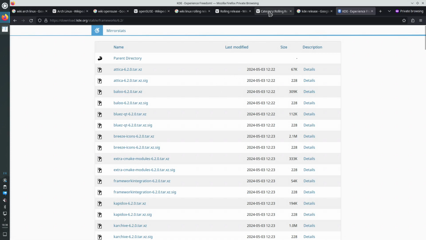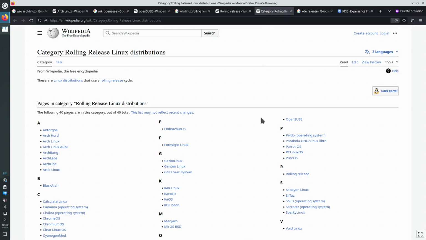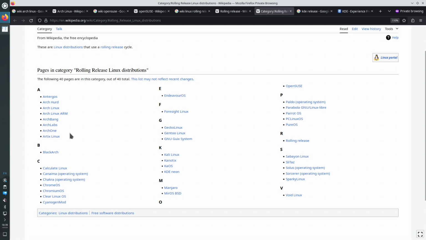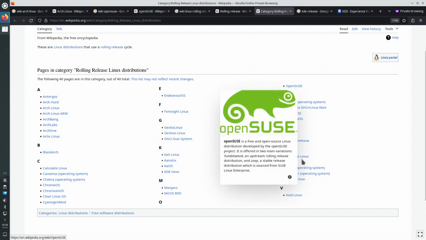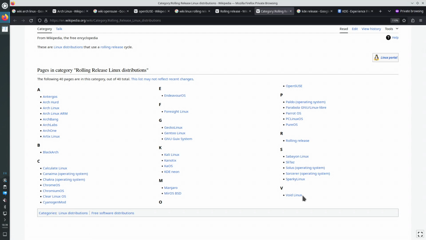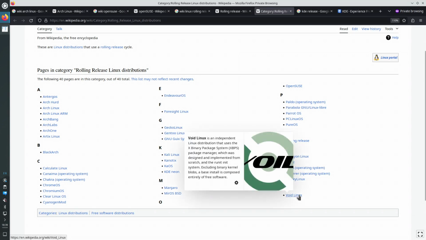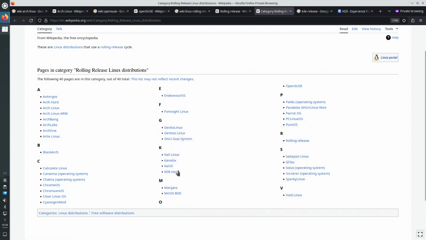Okay, let's look at a list of rolling release Linux operating systems. Some are based on Arch Linux, so from the Arch Linux family of Linux operating systems. Then there are other operating systems that have been traditionally rolling, such as Gentoo and Void. There's also KDE Neon, which contains the latest Ubuntu long-term support base. On top of that, it's layered the latest release of the Qt framework and the latest source code releases from the KDE community.